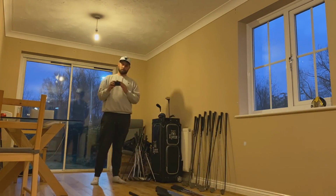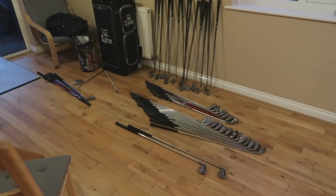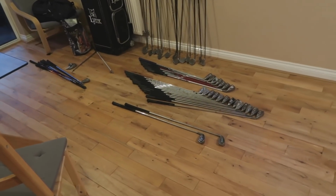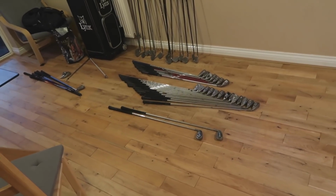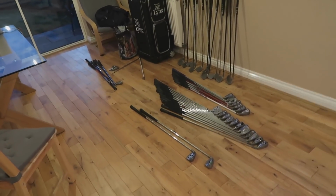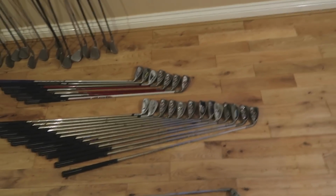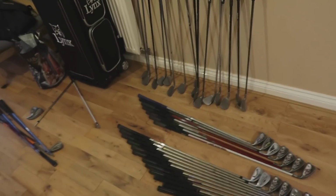Okay, I've sorted everything out so we get a rough idea of what we've got. As you can see, we've got a lot of clubs for £125. Now, to the normal person that couldn't be bothered to clean all of these and list these all individually, I'll show you why this is potentially an absolutely unbelievable find: these are going to be spares for a lot of people that have got these sets and have missed their 7-iron or 8-iron. I think these are majority 7-irons, to be fair. There are some 4s and 6s and whatever.